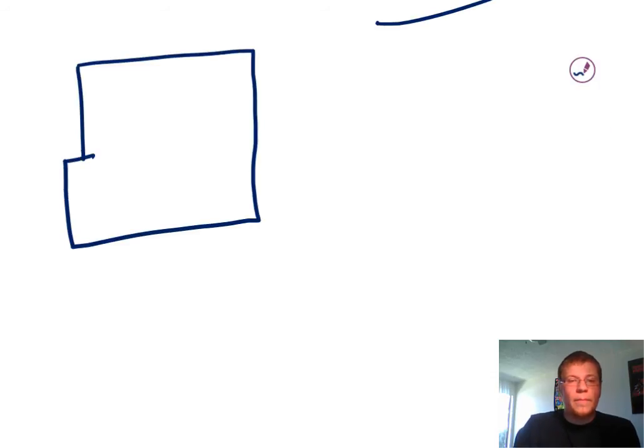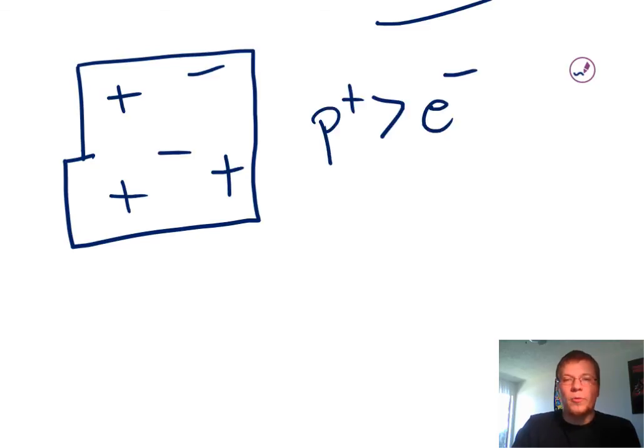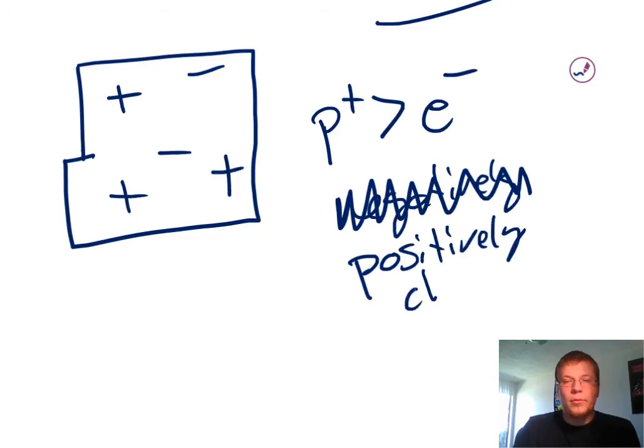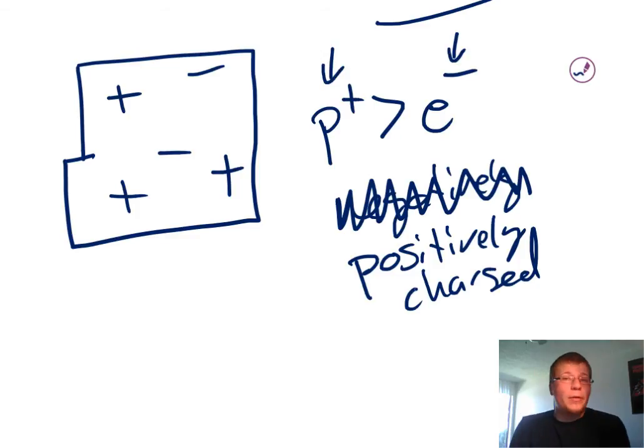Okay, let's do another quick example. Let's say we have our material X again. It has a funky shaped cross section, and again it has three protons. Let's say we only give it two electrons. In this case, the number of protons is greater than the number of electrons, so it is positively charged. More protons means more positive charge, fewer electrons means less negative charge, so more plus, less minus equals plus: positively charged.